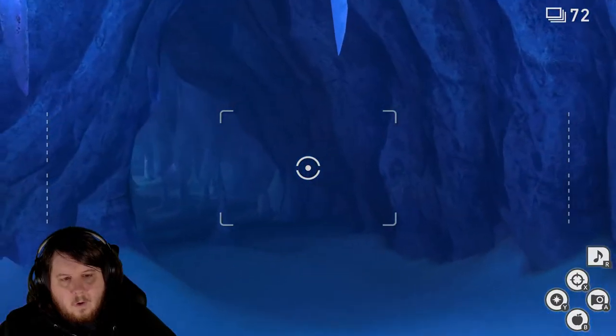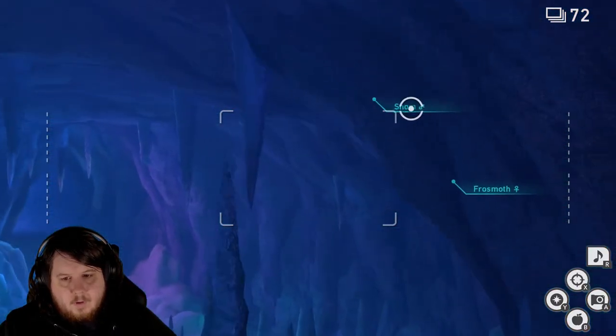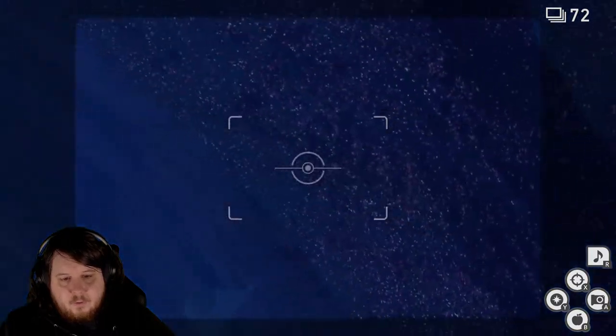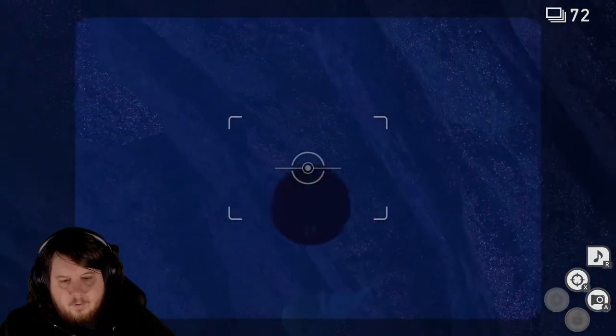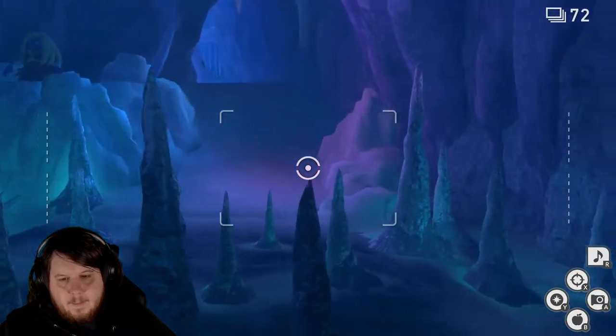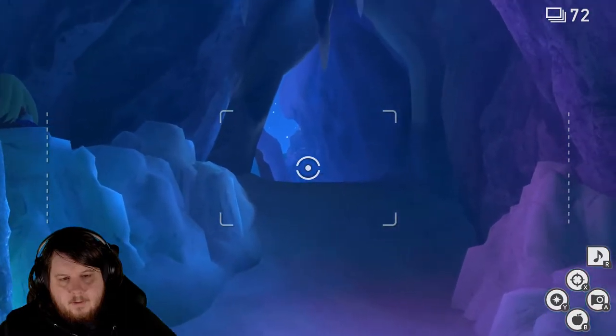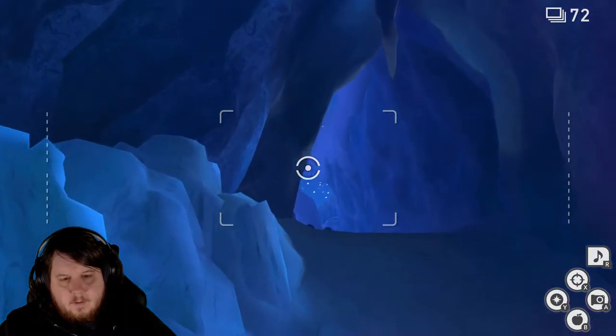Now, as you go into the cave, there's a Frostmoth up here. Yet again, as I said, super easy to hit these ones. And just speed out of the cave. Doesn't matter too much. Keep going.